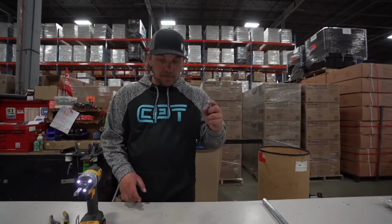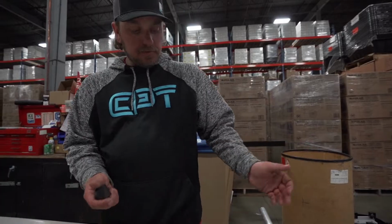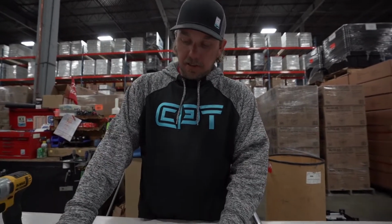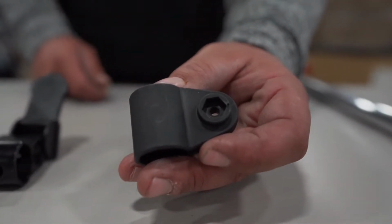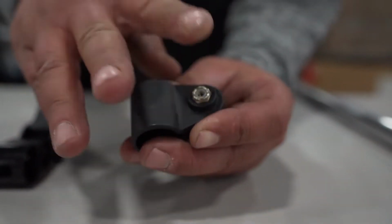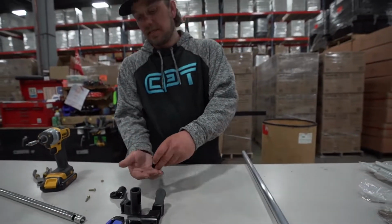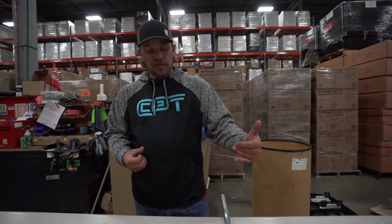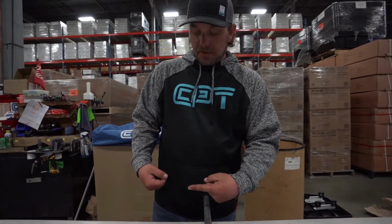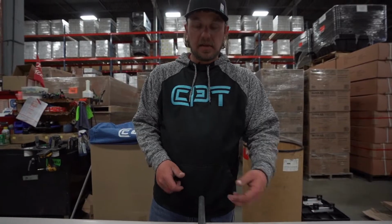Now that we've got these, I want to install these first. So I'll pull it a little bit off the table, just makes it easier for me. But you're gonna have a side that's molded in for the actual nylon lock nut. As you can see, it fits right in there like so. That's what's gonna lock that into place when we come down to that point. But I wanna make sure that this side is facing inwards. I don't want it facing outwards because when it locks in with the screw, I want the majority of the excess sitting on the inside so we're not damaging the tent or anything like that.